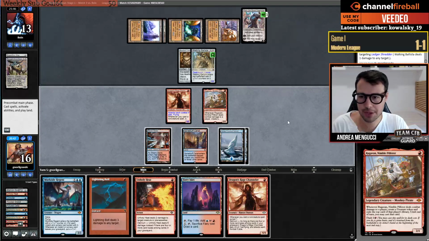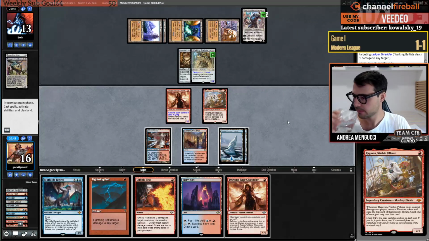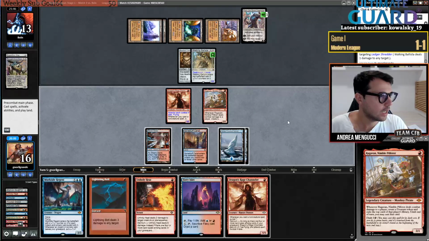Every pack you double pick. Allora, how do I attack here?